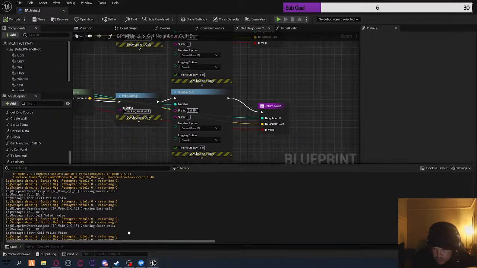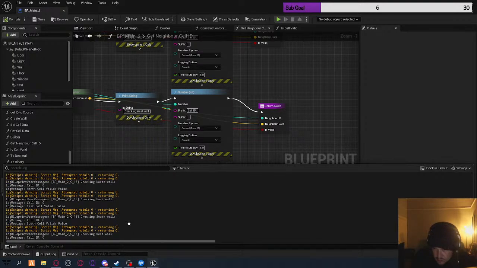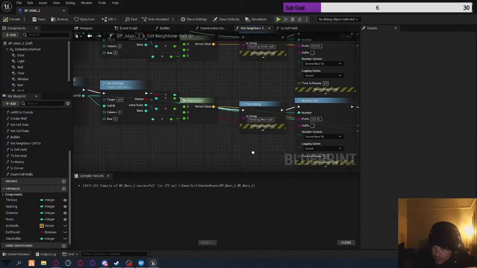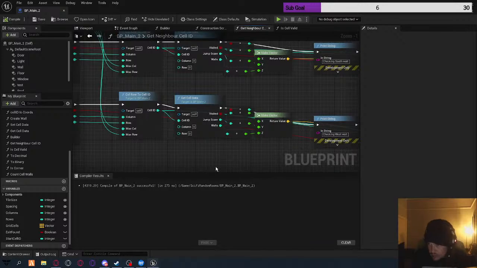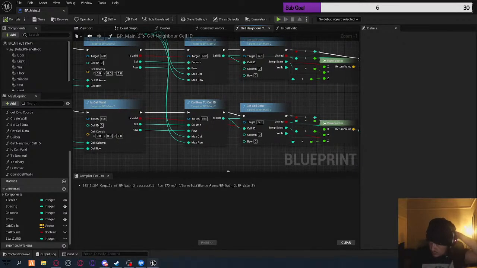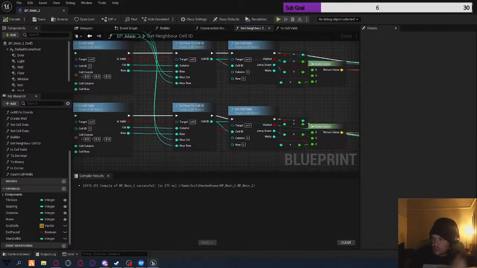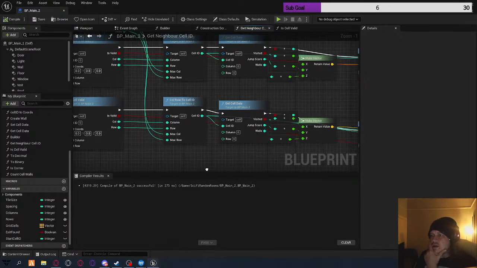Checking west wall. So it's doing the checks. It's going through each one. We're not getting a cell ID. What is happening there? What's happening here? Call row to cell ID isn't working.